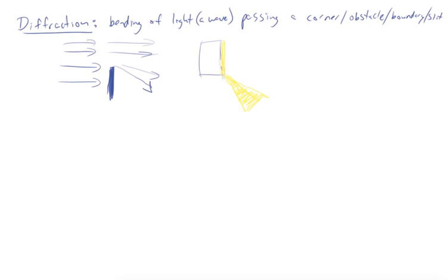If you put light through a slit, here's our boundary, here's our other boundary, some sort of obstacle, you send your wave. Again, I keep saying light, but it could be any wave, sound waves or ocean waves, and it'll diffract out like that and spread out. Okay, so that's the first thing. We need to know what diffraction is.